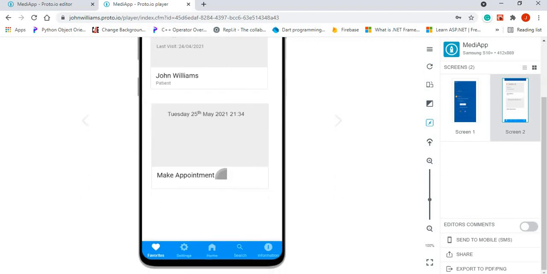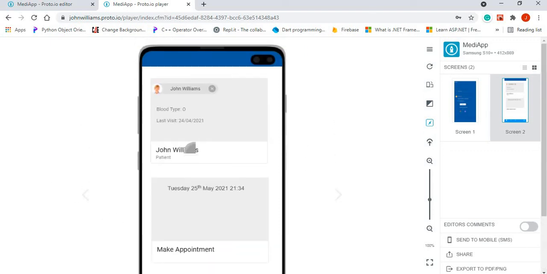Now the point of this again is just to show you a tool that you can use when you are creating your prototypes as part of your UI design. And again, remember, good UI design will definitely lead to some amount of good user experience. So the UI and the UX, they definitely work together. Alright, so that is it.